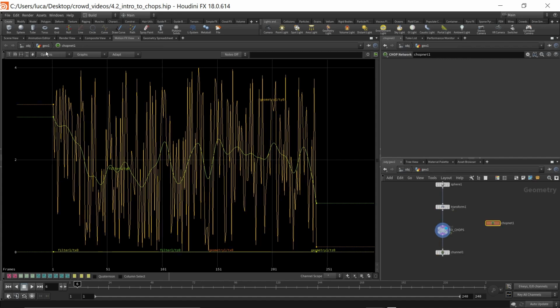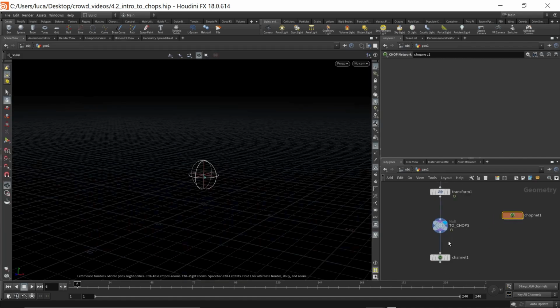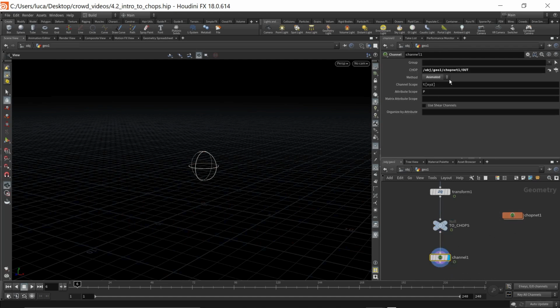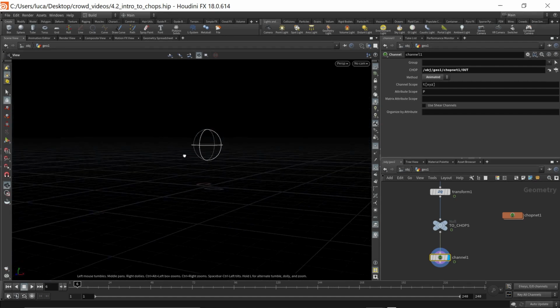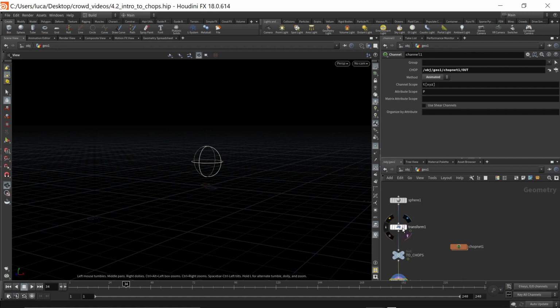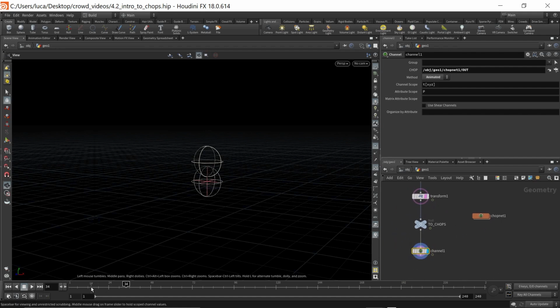So let's go back up here, and we've smoothed out the animation. Now what we can do is take that information that we computed in chops, point this channel node towards it, and bring that information back into SOPs and modify the position. So now the movement is much smoother, and I can template the original animation, and we can see a comparison of the two.